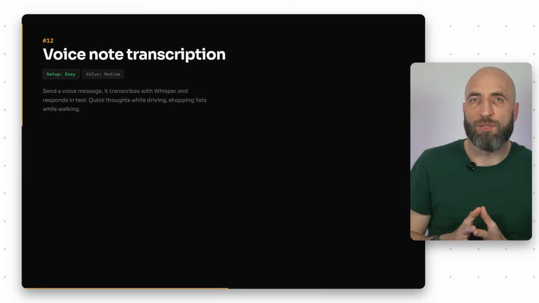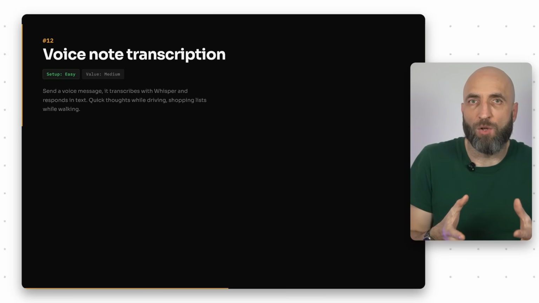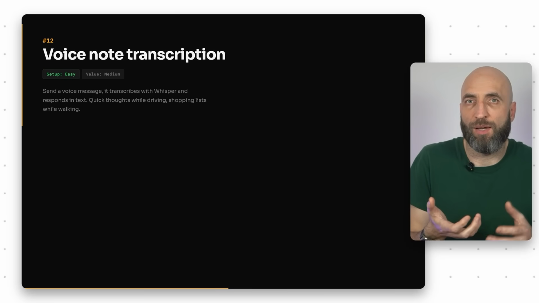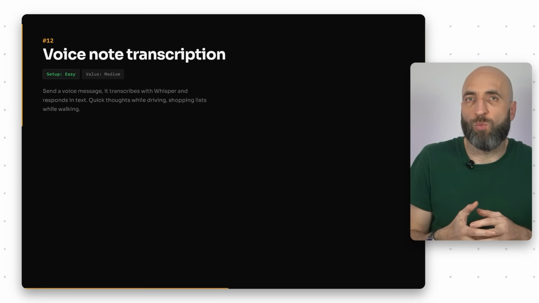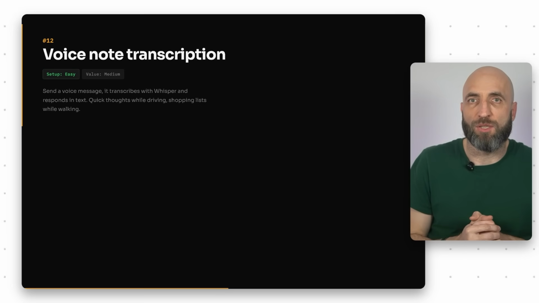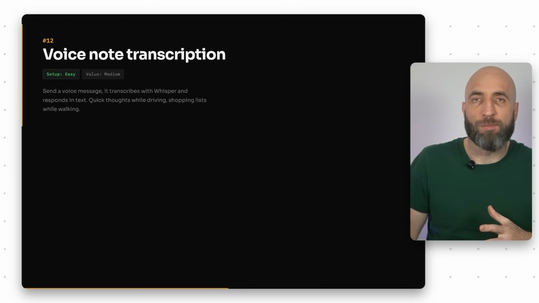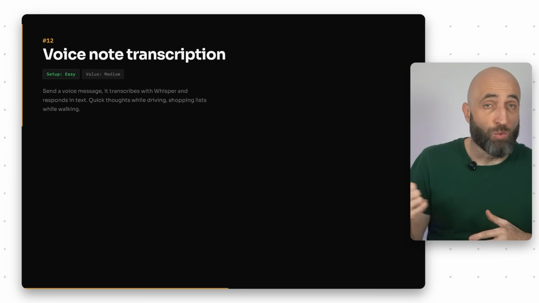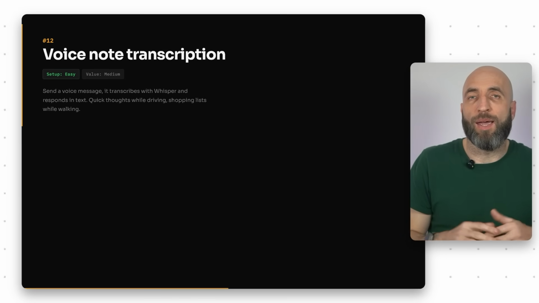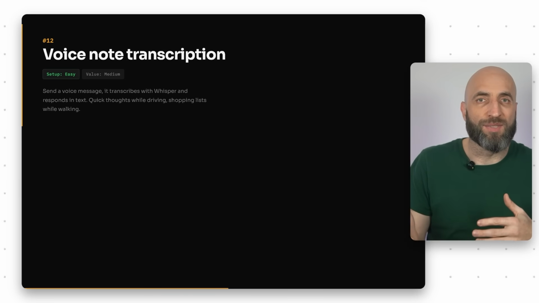Voice note transcription. This is something that I always thought I would be using on my phone because I can dictate stuff and it's there. But when I tried it, I never went back to listen to those messages. Now it can actually be done automatically. So for example, I send a voice message on WhatsApp, Telegram, or Discord, and it transcribes it with Whisper model and responds in text.